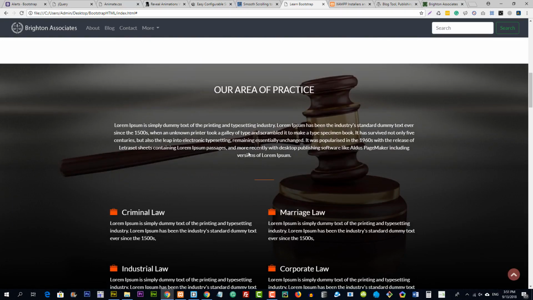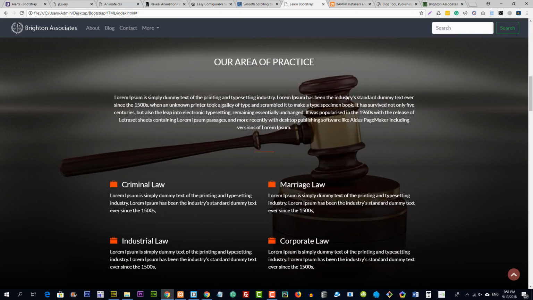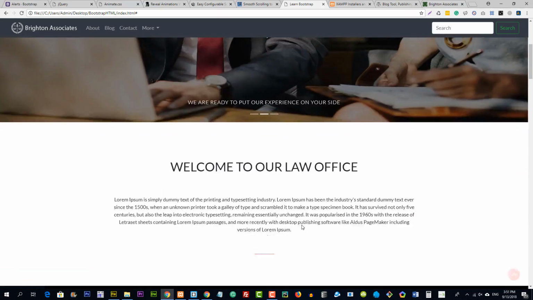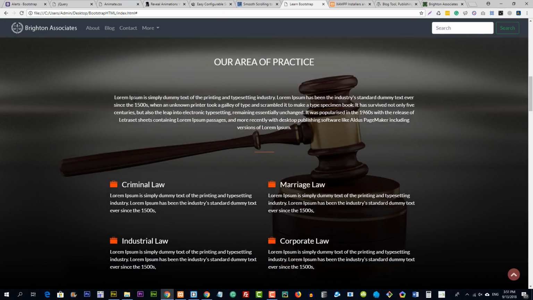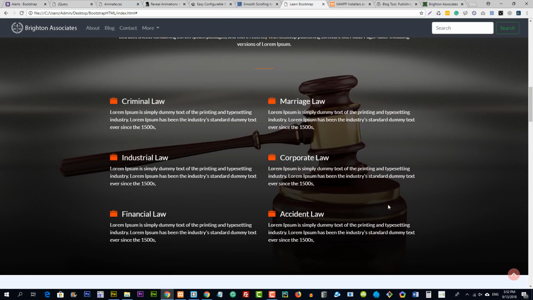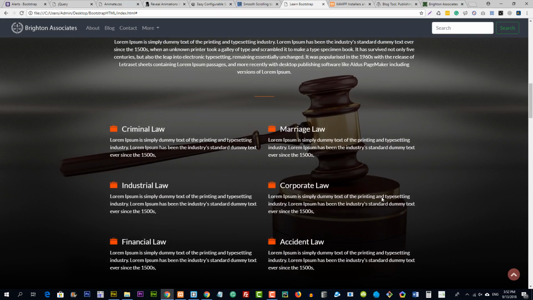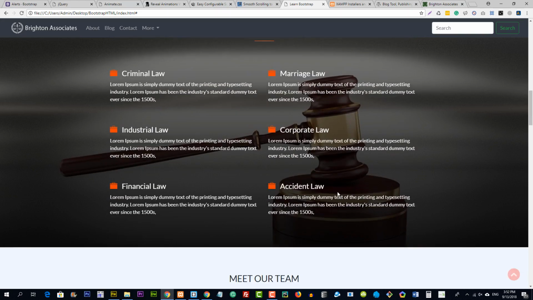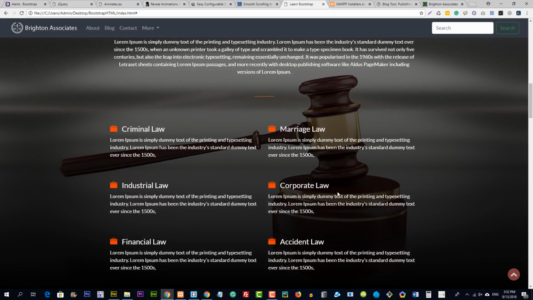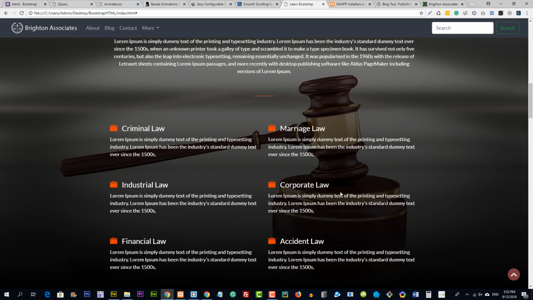So let's scroll down. As you can see that we have a beautiful parallax background, and the back to top plugin that we have implemented. If we click this red icon over here, it's going to take us all the way to the top, just like this one. Over the parallax background, we have incorporated the Bootstrap grid, where we have listed our specialized areas of practice, so they can read more about our specialization and make up their mind whether or not they want to go ahead and take our service.